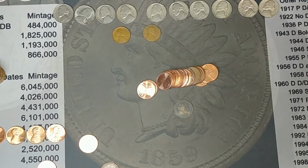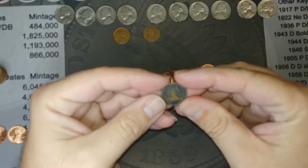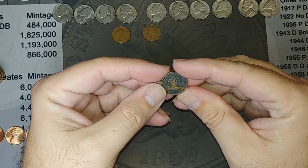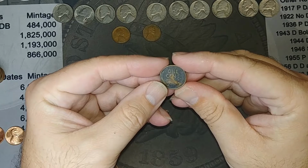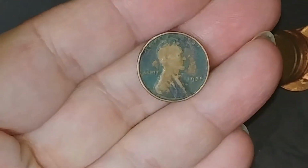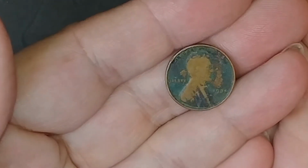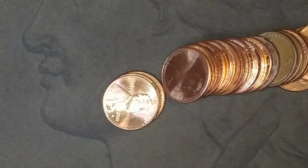Okay, I'm on roll 1 of the machine wrapped rolls, or 11 of the entire penny hunt, and I got a wheat cent. I did see that it was old because the obverse was facing me, but I did not see the exact year because I flipped it over right away. It's pretty beat up, but it is a 1935. I'm going to guess it's a Philly, but there could be a mint mark buried under that gunk. Let me take a look at it with my loupe and see if I can confirm that.